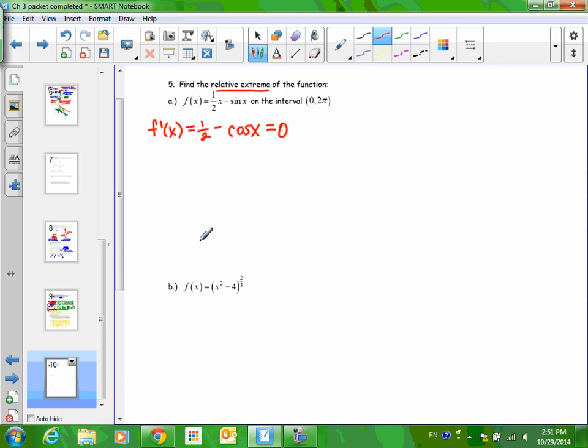Now when you're doing trig, you can't just get x by itself in one term. You have to first get cosine x by itself. And so that would be cosine x equals 1/2. All right, this is where everybody today was like, I hate trig. I want to be done with trig. We're never going to be done with trig though. Okay, cosine of what equals 1/2?